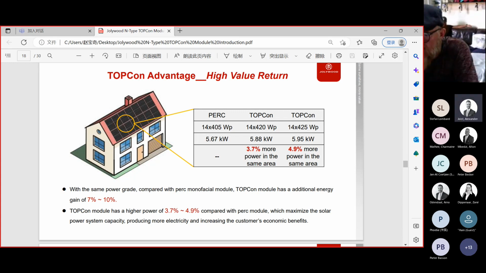Then one more question from Isaac. The compatibility: a solar module is generally compatible with more or less any inverter, right? So you just need to check, obviously, the voltage input or the MPPT range, how many modules you can string up, as well as the current the inverter can take. The currents with those new panels have changed. At the moment, on the 560 Jolywood, it says a 14 amps short circuit current. So just make sure your inverter can take it.